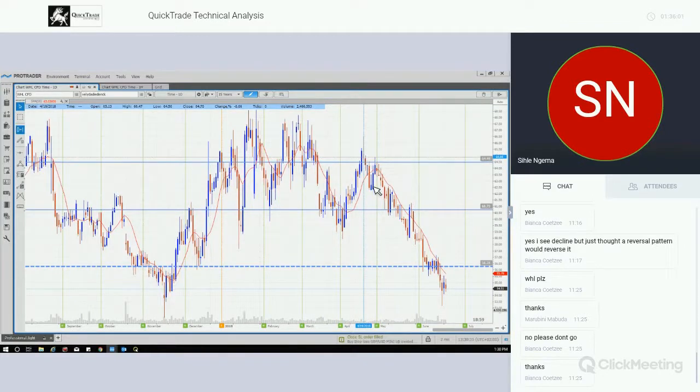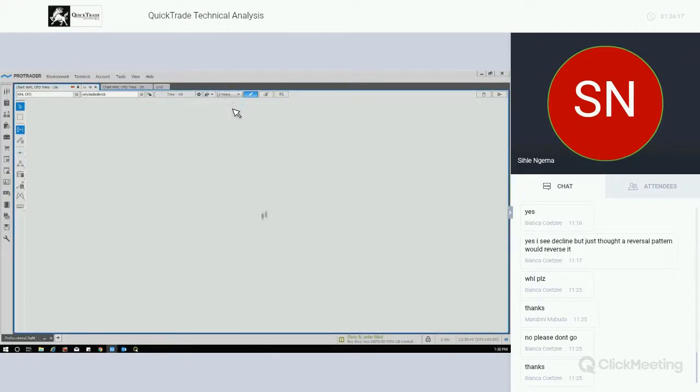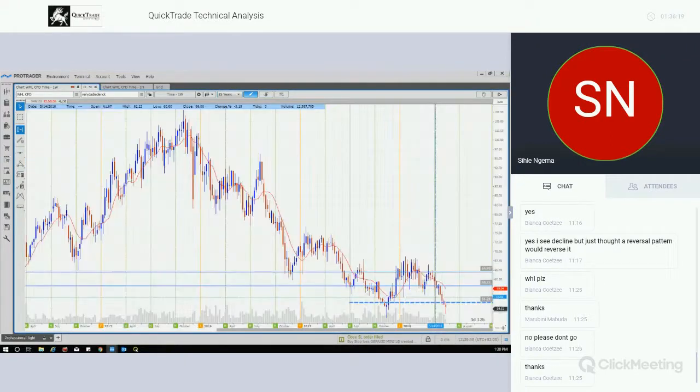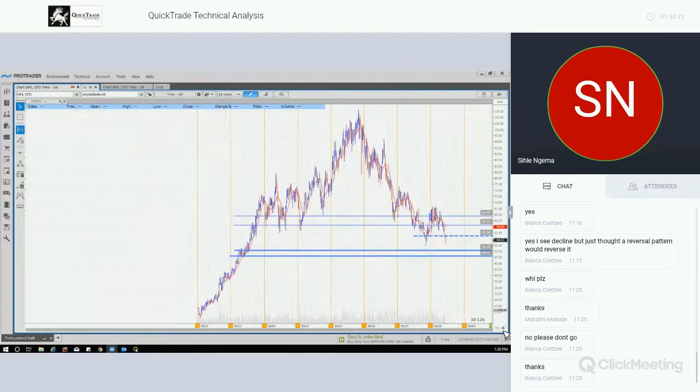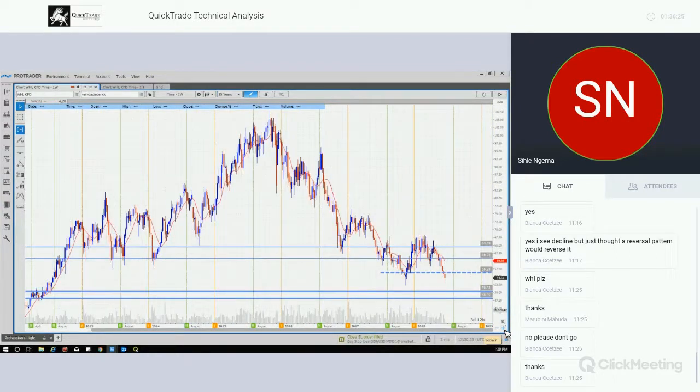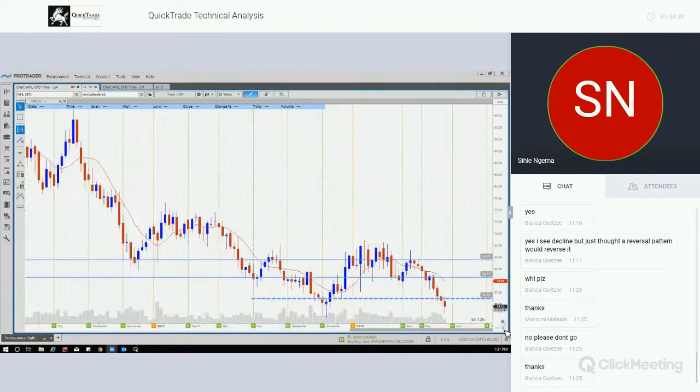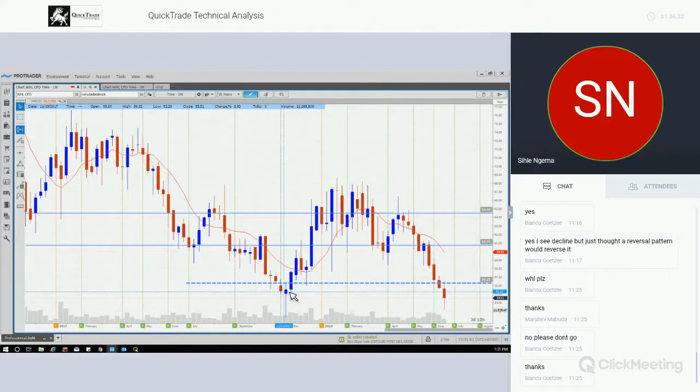Let us look at this area here. You see the market went up, hit that area, went above the simple moving average, went below it, broke below the support that we have here, and currently we are trading around this minor resistance. Let's check what the market does over the next couple of trading sessions. But it looks like we are likely to go back down to that 48.50 zone where the market is likely to pick up.